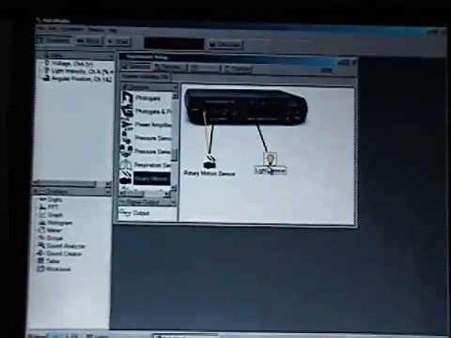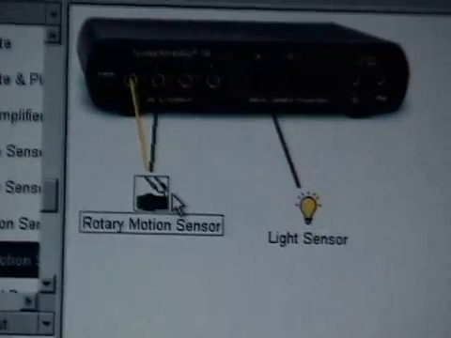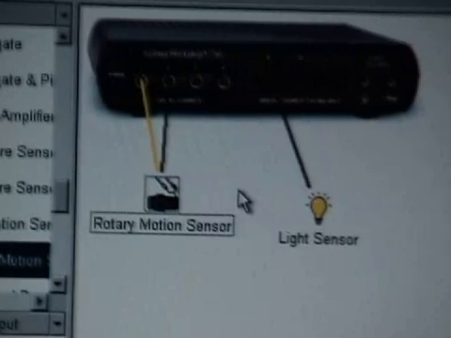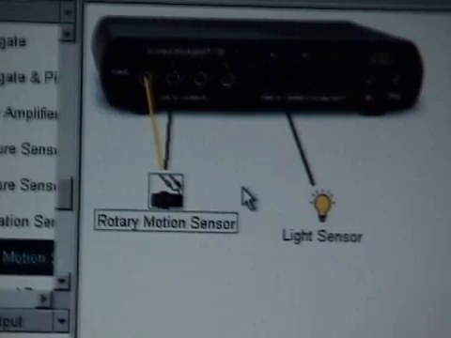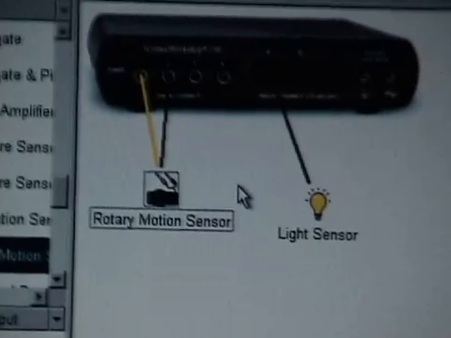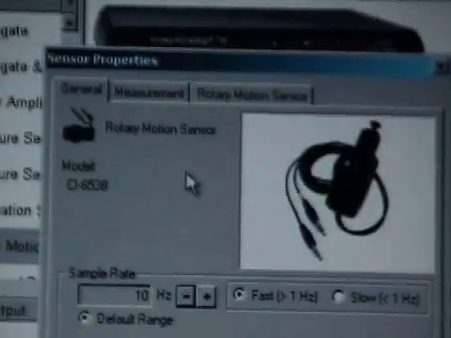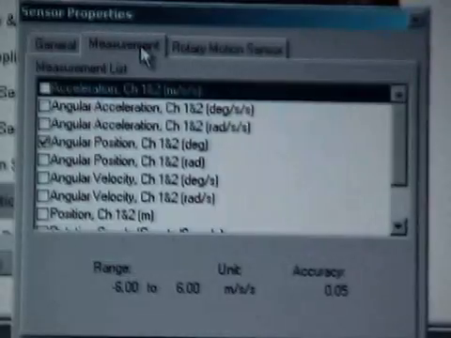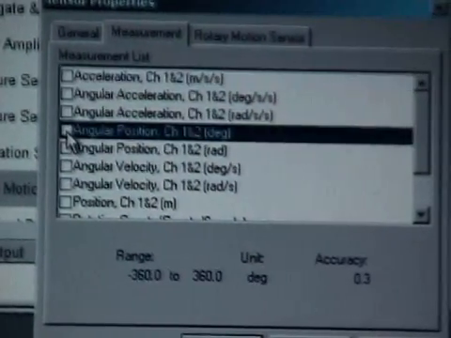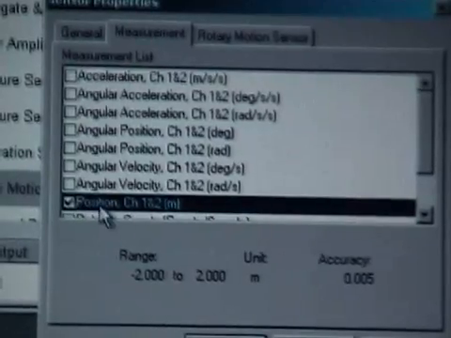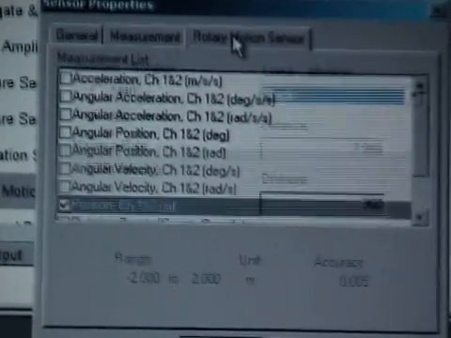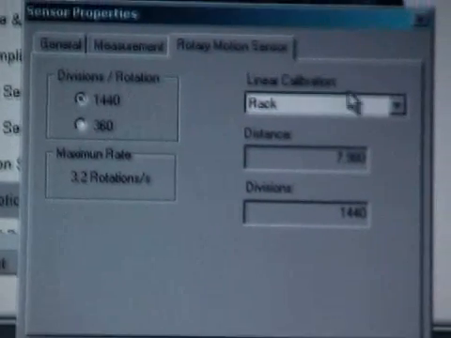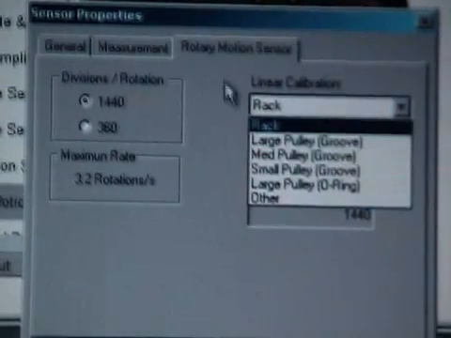So we have a light sensor in channel A and our rotary motion sensor there connected to the digital port 1 and port 2. There's a few different things that need to be set up for this experiment in Data Studio, though you can use the EX configuration file for the diffraction of light experiment. So for the rotary motion sensor, we'll want to turn up the experiment sampling rate to about 50. The measurement we want to make is not angular position. We need linear position there, and then I go over to the third tab. I want 1440 divisions per revolutions, and on my linear calibration, I need the rack setting there.